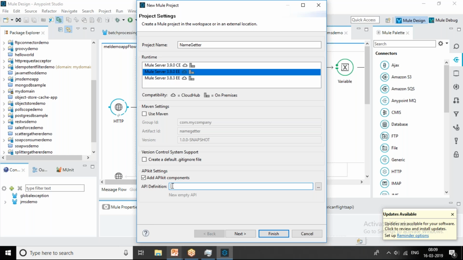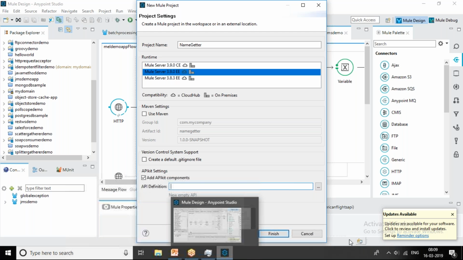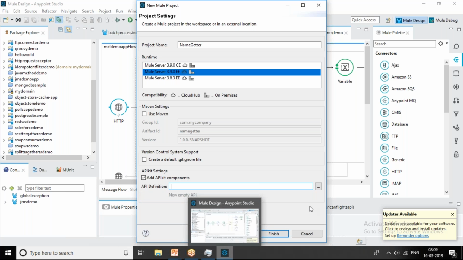When I check this particular API kit component, it expects a RAML file from a particular location, and once it gets a RAML file, it will make a skeleton out of it, so that you have to actually work on top of that skeleton to complete your API Mule application.